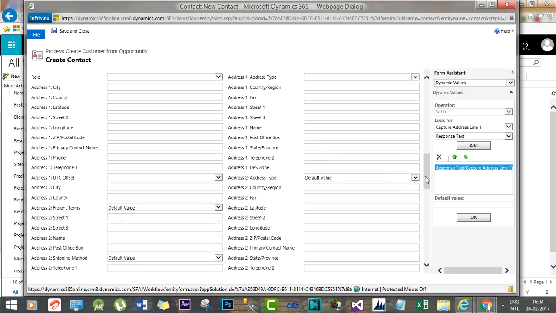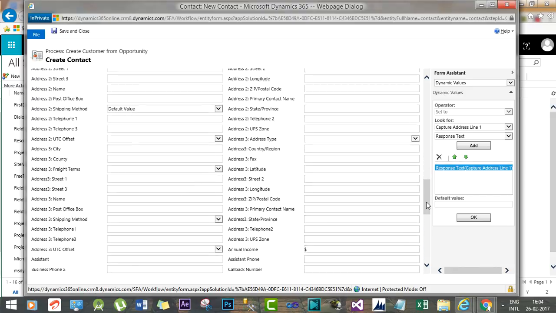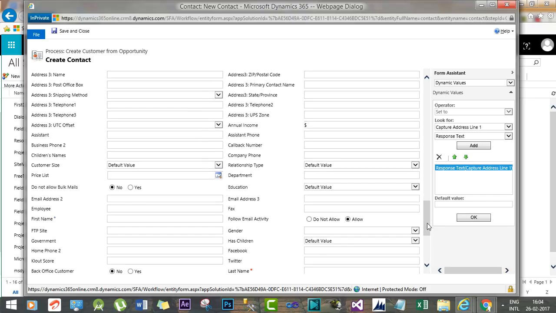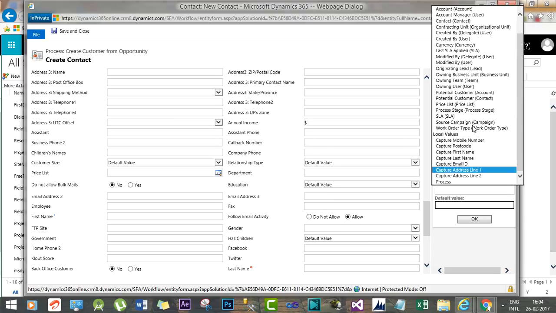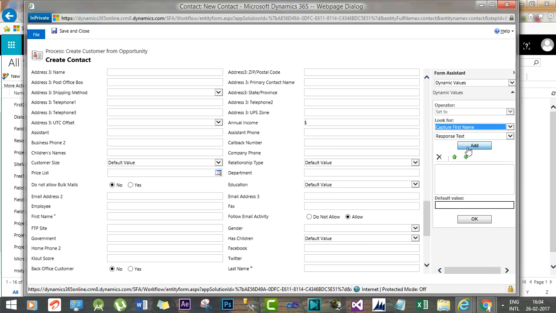We have address one, then here we have a first name, so select the first name here and assign to the field. Then we have last name also here, so select the last name and do the same thing for this field also.